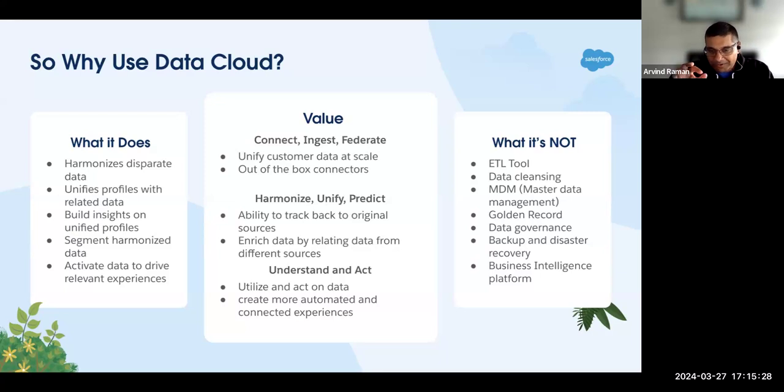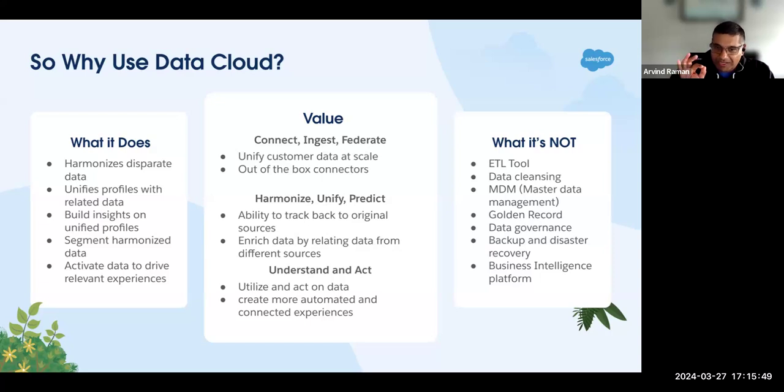I also want to call out what Data Cloud is not. I want to call out Melissa here, who helped put together the slide. It's not an ETL tool. Even though we have some transformation capabilities, it's not meant to be a full-blown ETL tool. It's not an MDM tool. We will get into that.